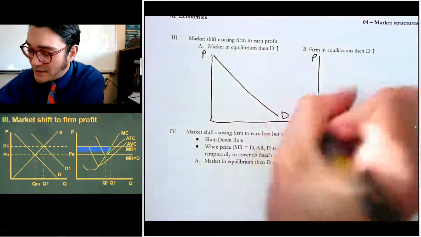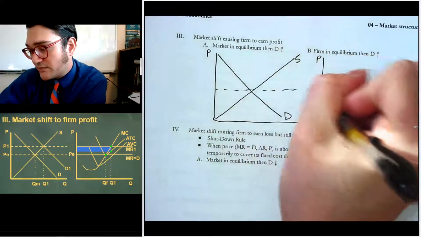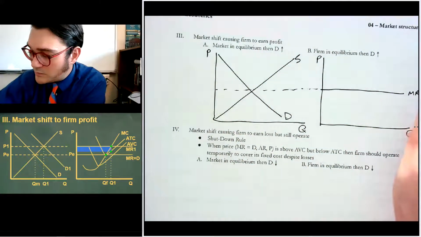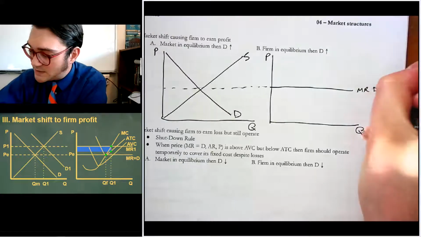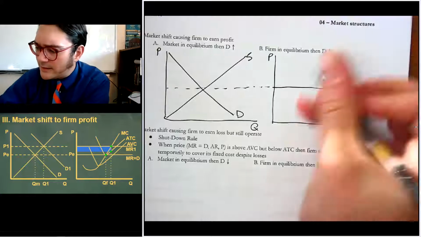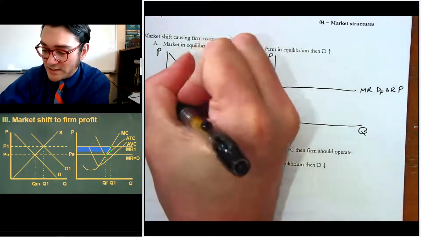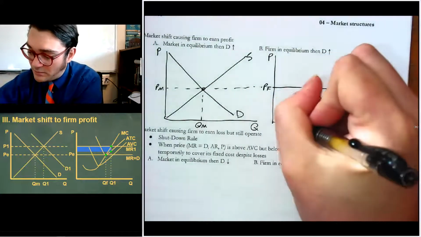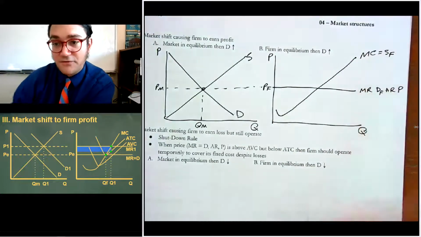So we have demand and supply. And we know that it's kind of going across, and it's going to set the MR, D, AR, P. Demand, average revenue, and price. That way you can see. And this is the demand for the firm's products, MR, D, AR, P. All right. And quantity in the market, price in the market, price for the firm. And then we've got marginal cost, just like before. And we know that that's the supply curve for the firm.